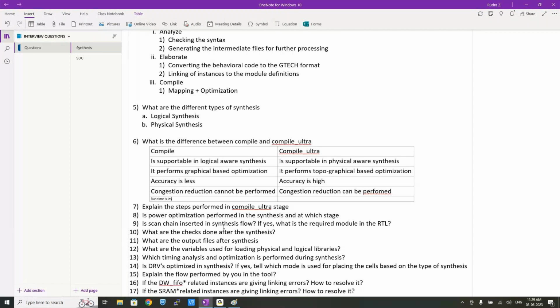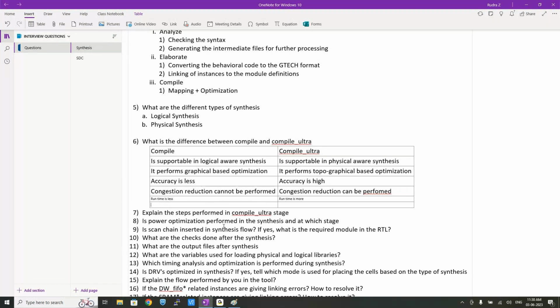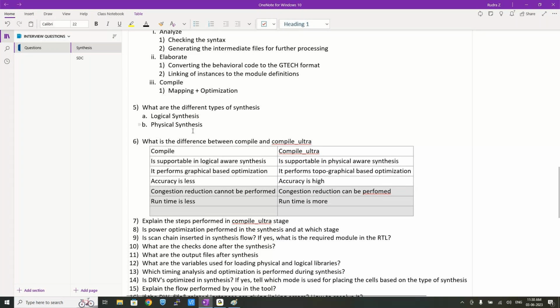Runtime is less, runtime is more, and tool invocation also I'll give you.